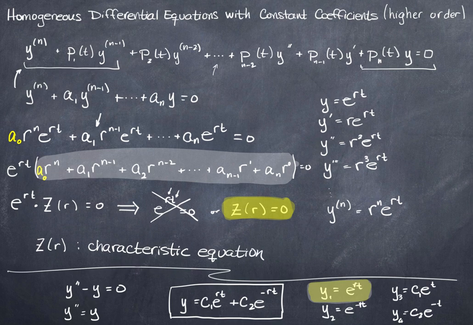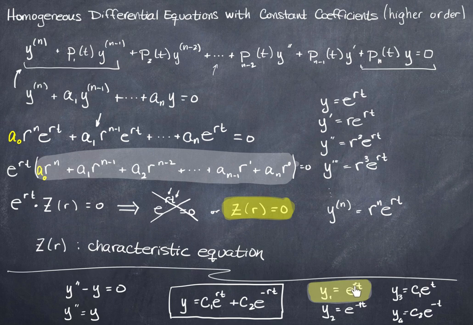All right, and the highest power of n we've worked with in the past is 2. So our characteristic equation was just a quadratic. Solve the quadratic, this quadratic equation equals 0, and you have values of r. So the solution of this will produce values of r, and those values of r give you the solutions. Solution number 1 would be e to the first value of r that you find, and so on.